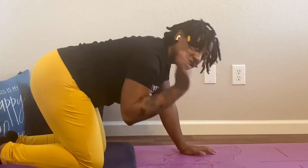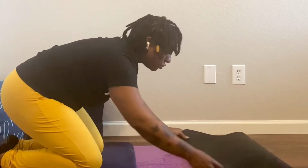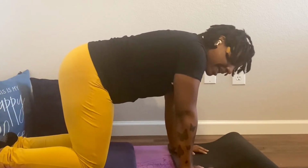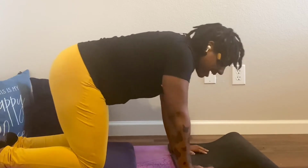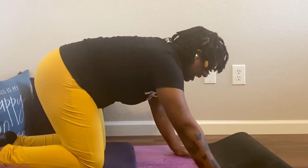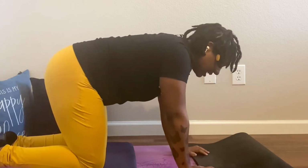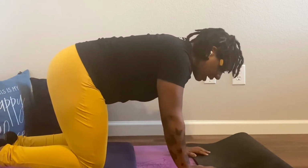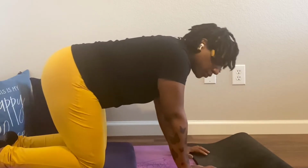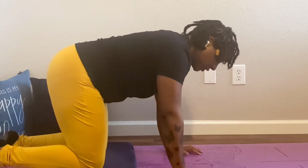Now, if you have some wrist pain, a little trick that you can do is you can take your mat and you can fold it like so, and you can put your hands on top of your mat, give you a little extra cushion. Or you can bring your hands and just kind of angle them a little bit, so the wrists are on the mat and then the fingertips are on the floor part of the mat, so we're at a little bit of an angle. So figure out which one works for you. I am going to just stay like so.